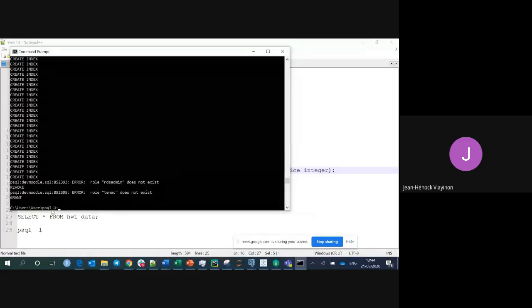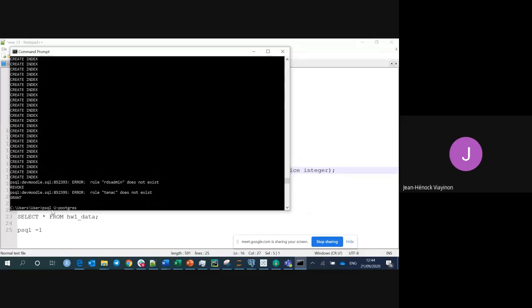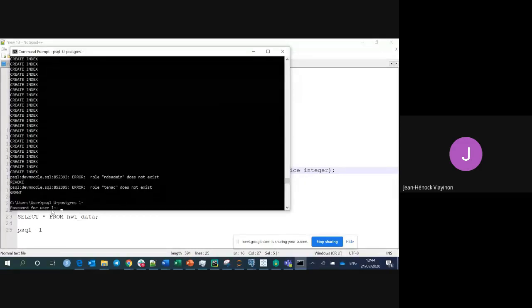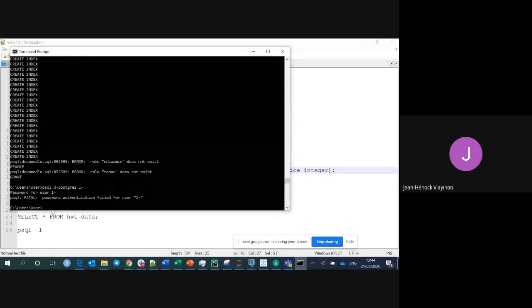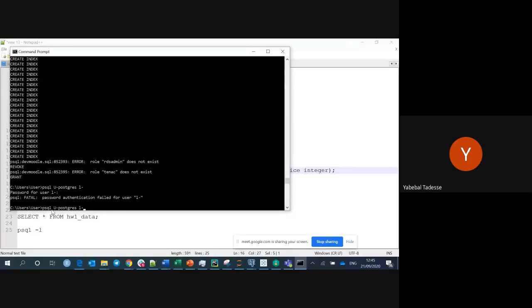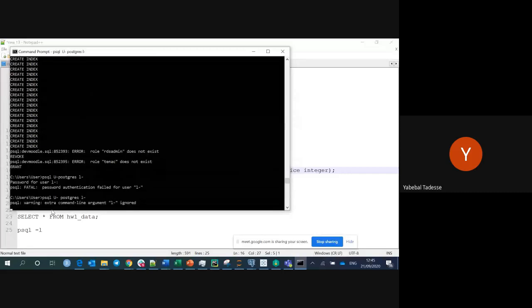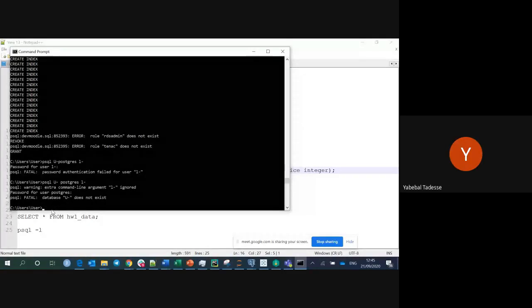I will use my user, Postgres, and then I will use the list option. It's asking me something, let me see if this will work. Oh no. You have to type the dash in front. Did I do something wrong? It's dash l, dash U, PSQL dash U, then dash l.